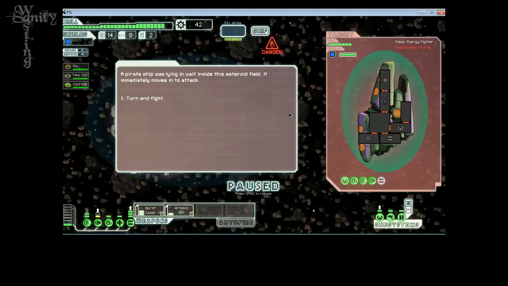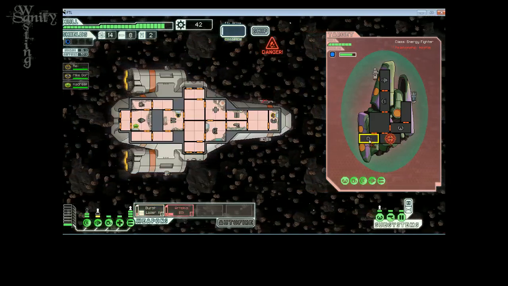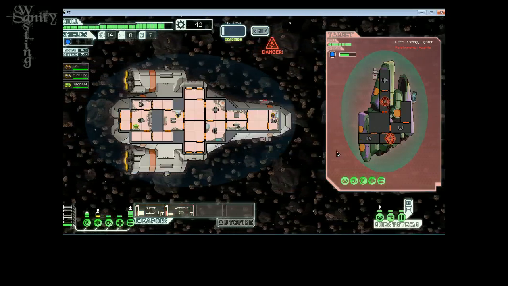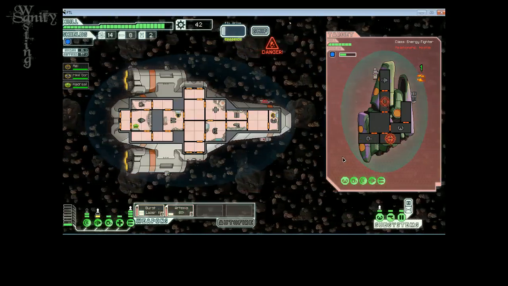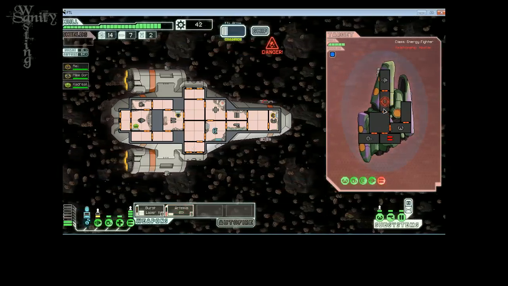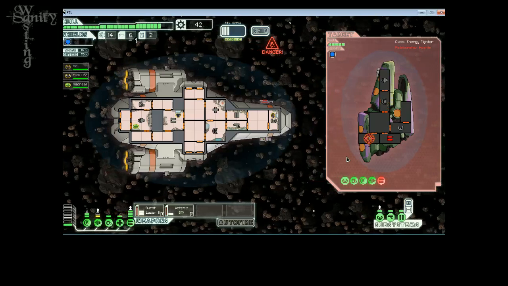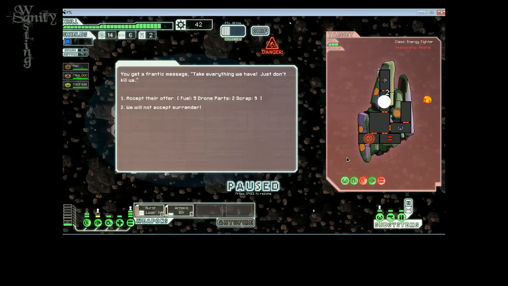Oh, asteroid field. Pirate ship is lying in wait inside the asteroid field. It immediately moves into attack. Turn and fight. Okay, so let's go with their shields. Alright, they get a frantic message: take everything we have, just don't kill us. So they'll give us scrap, fuel, or parts, or we can say, well, we will not accept surrender.